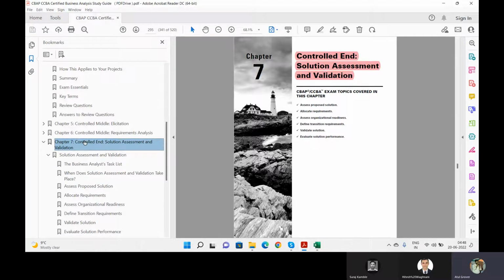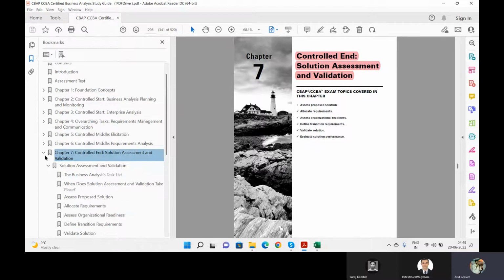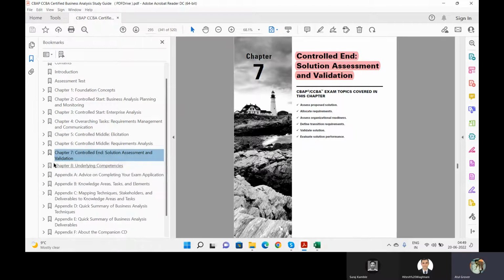One thing you will notice in this book is the chapters numbered 6, 5, 4, 3, 2, 1. They started the chapter with a word called controlled start.